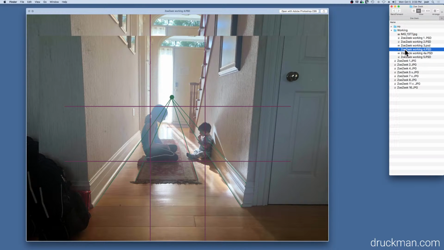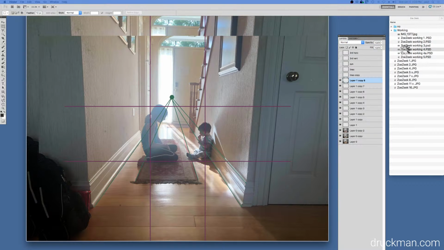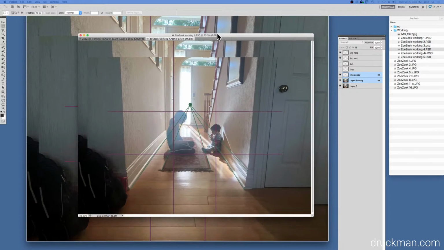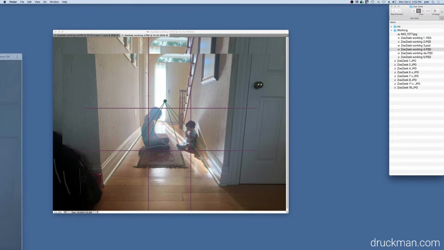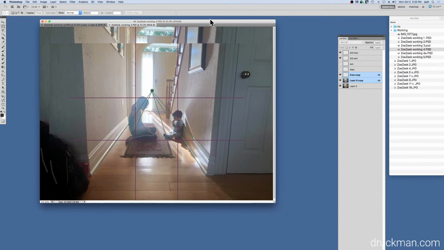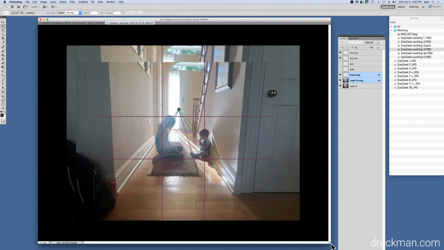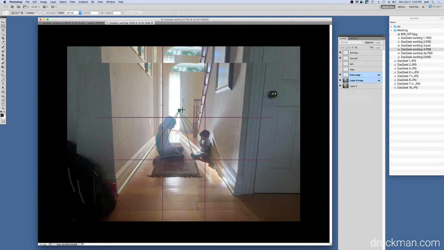I did some stuff. Let me open up this file. So what I was playing with is trying to figure out the vanishing point. So basically, lines converge to a certain point. That's what these green lines are. So this is the primary vanishing point. And let me just hide a couple things here. That's what this represents. Because I was thinking maybe I might want to center the composition around that point.